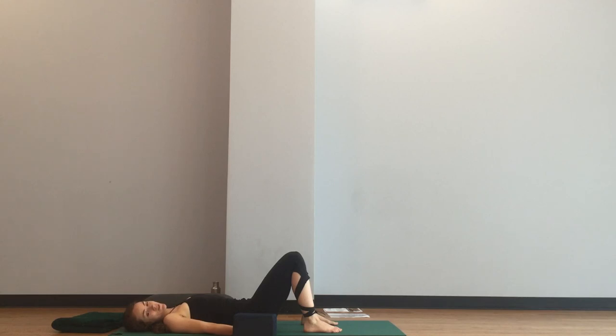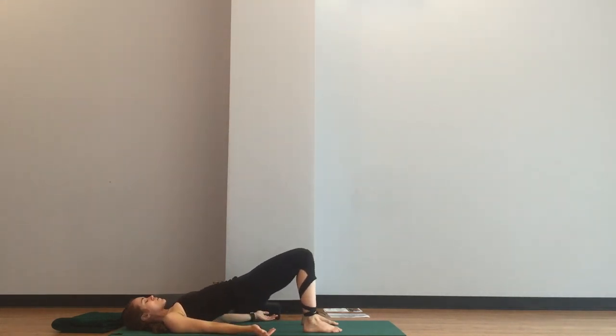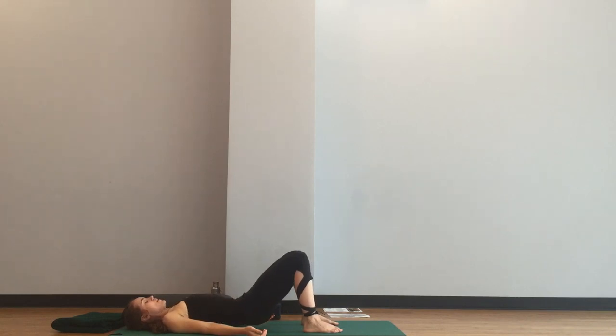Do a few rounds of rolling bridges. So bridges in Sanskrit, one of the terms is Setu Bandhasana. And so you're gonna flatten your back actually, and then roll up so that you feel your glutes waking up, you feel your core activate, and you feel your thighs a little bit, but hamstrings equal with the quads. Exhale and lower down, letting every single part of your spine come right back down to the floor.